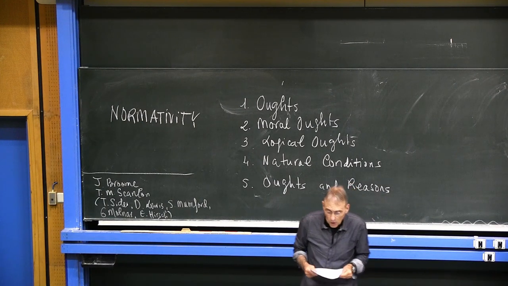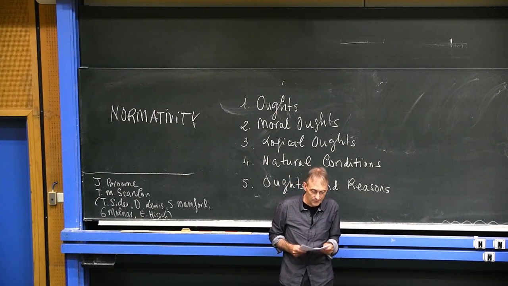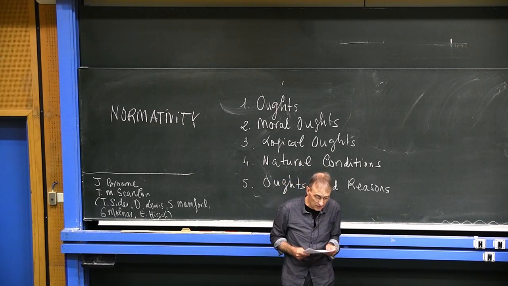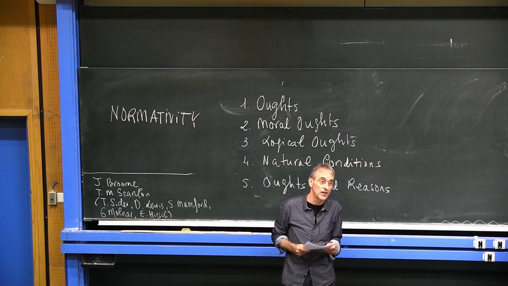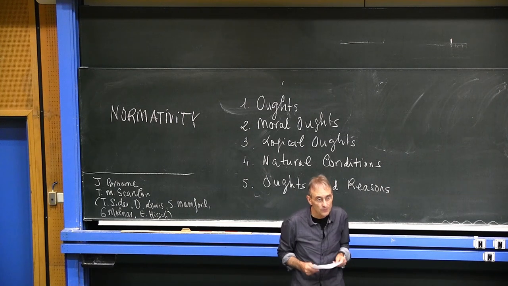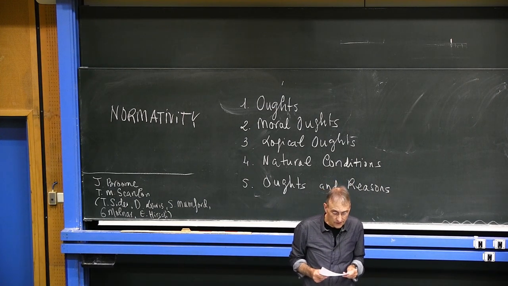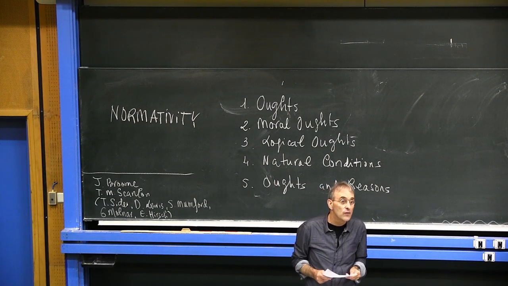Similar to the ought sentences are the so-called requirements. Actually requirements can be easily transformed into ought sentences. There are three sorts of requirements: quality requirements, sources requirements, and needs requirements.